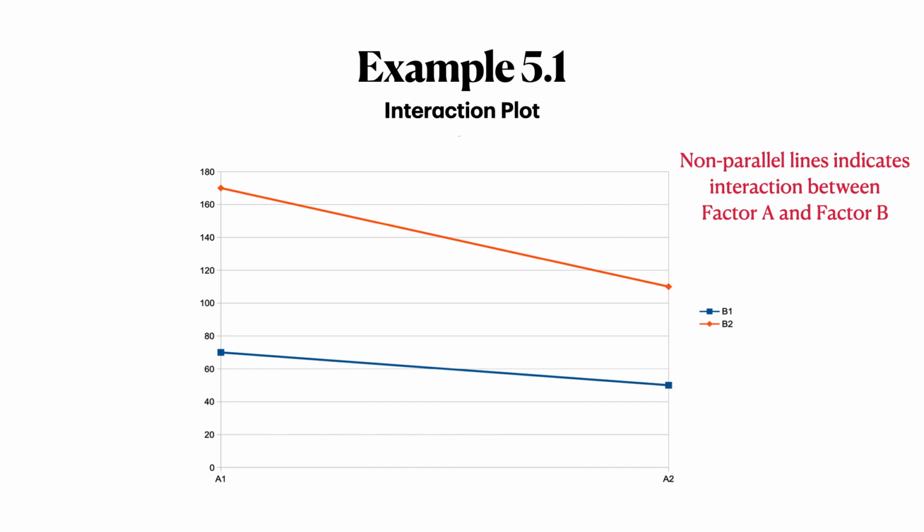Now, the reason we do that is because we want to see whether those lines are parallel or not. If the lines are parallel, then that would indicate that there's no interaction between A and B. But if the lines are not parallel, as they are not here, then we can look at this and immediately know that there is an interaction between factors A and B. And so what we can conclude then is that because there's an interaction, the effects of factors A and B on the response are not additive. All right? They're not additive because there's an interaction. And so this is a very nice visual way to assess whether or not there is an interaction, and if there is, the degree to which there is an interaction. And it's also a very convenient way to communicate that result once you've determined that.